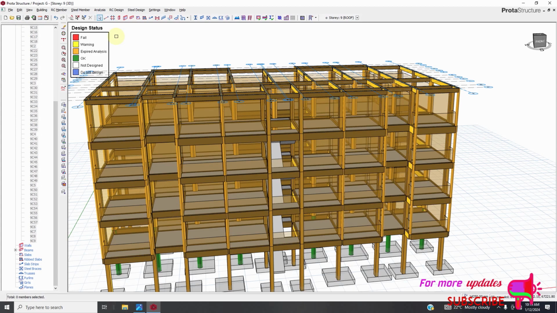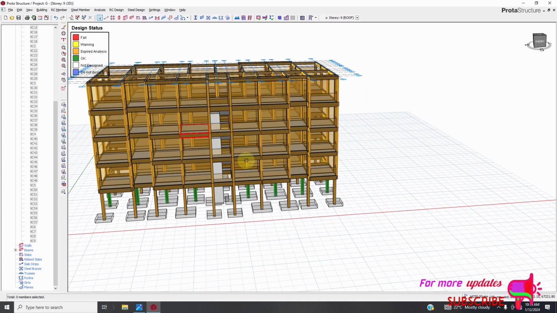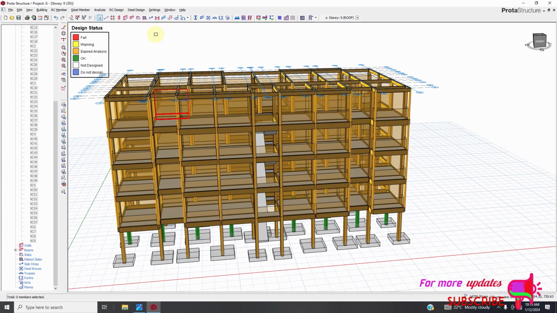Basically, too much cross-section with very small reinforcement means that the column is underloaded and you have over designed, right? So you have to take all those things into consideration.